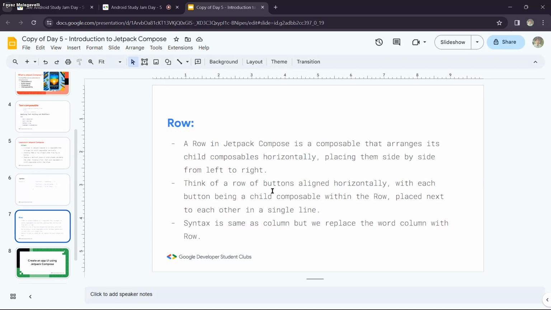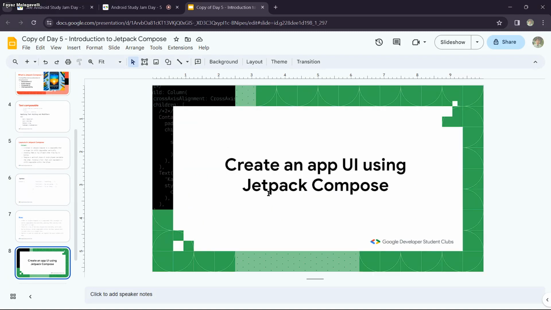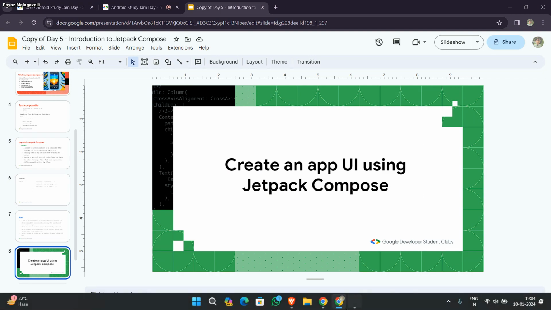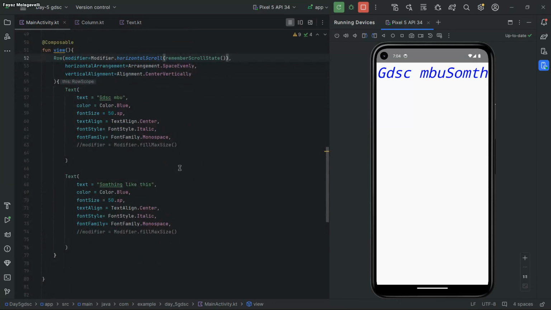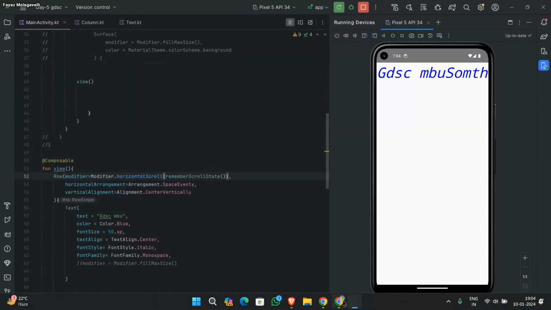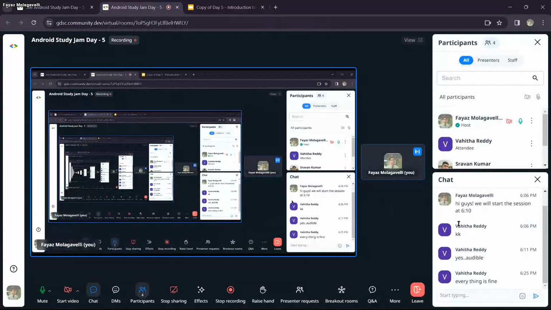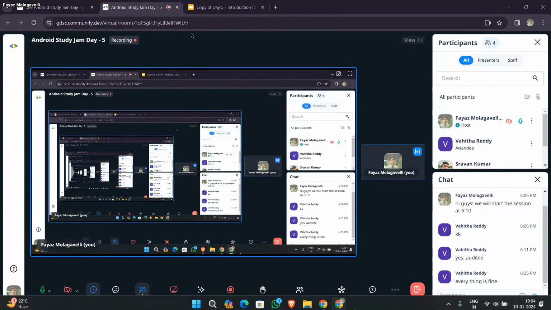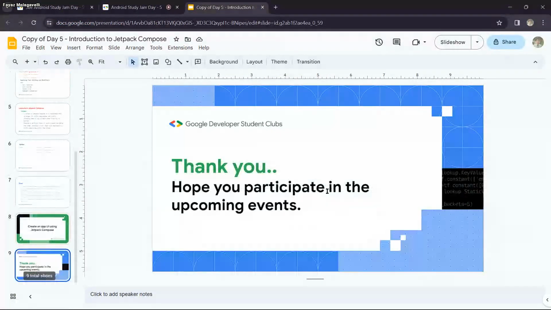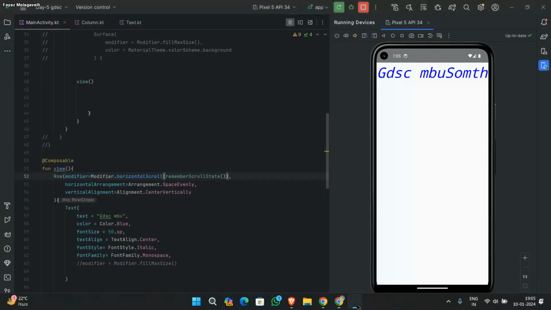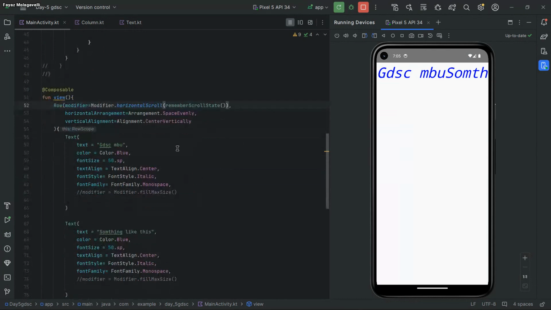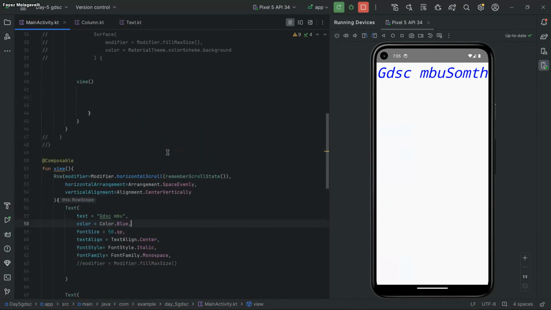Next, we have box in Compose. Before that, I will explain this box and a card. I'm going to explain two things, box and card, then I will close this section. Yeah, I hope my screen is visible. Now, with these examples itself, I'm going to explain what a box is.